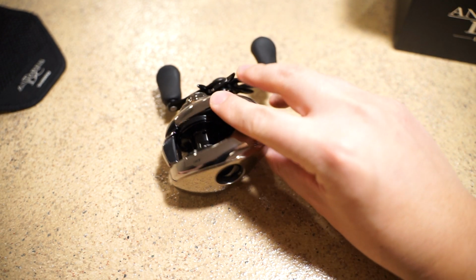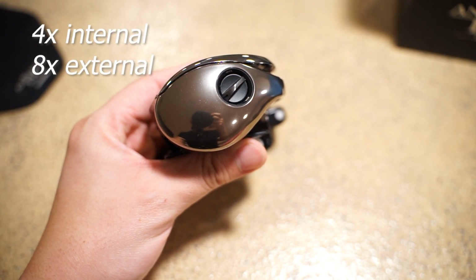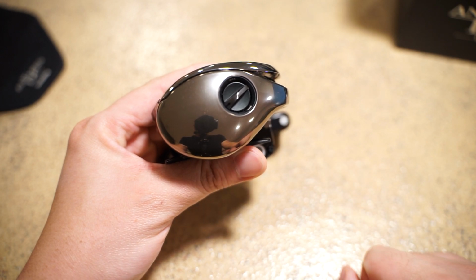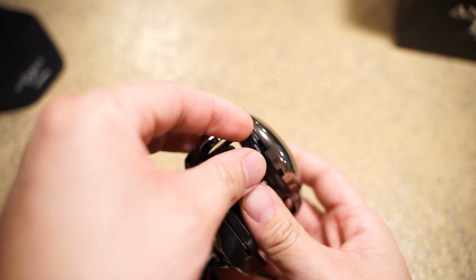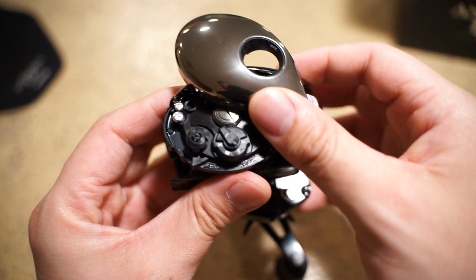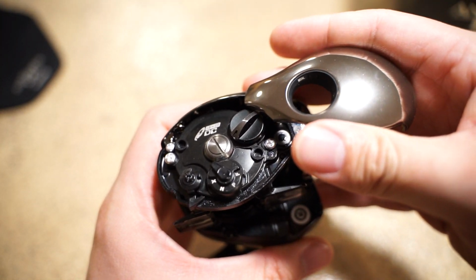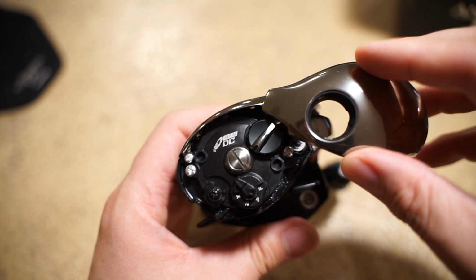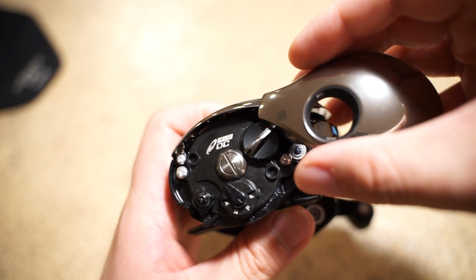And so let's talk about the braking system here. It has four internal braking modes, and then it has eight external on the outside, as you see here. The inside, let's take a look and let's open it up here. The way you open this is very similar to the Conquest. Push down, pops up, and the side plate stays on at all times. So if we take a quick peek here, it looks kind of messy and hairy, doesn't it? These are the internal braking settings here, and very unique on how this really works.